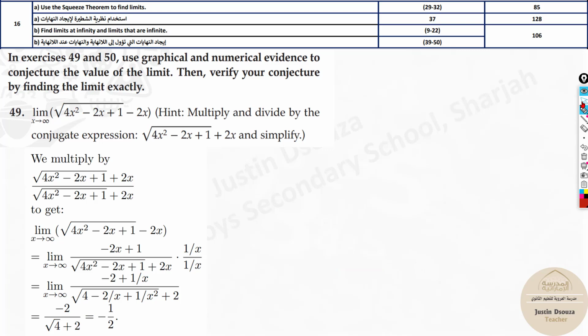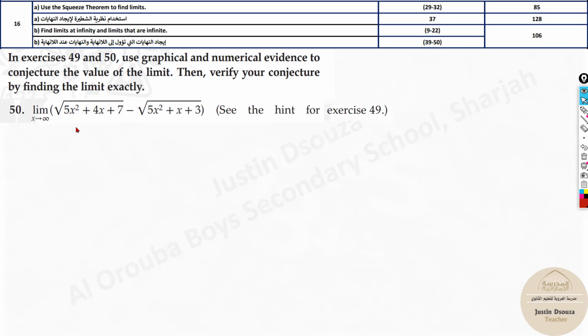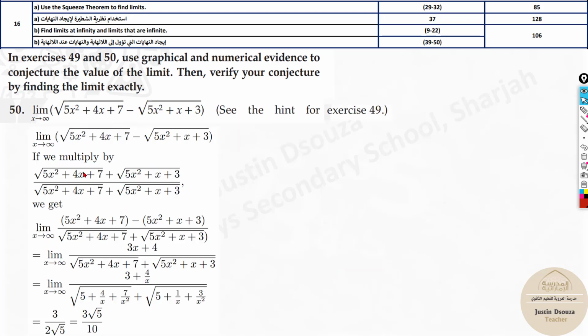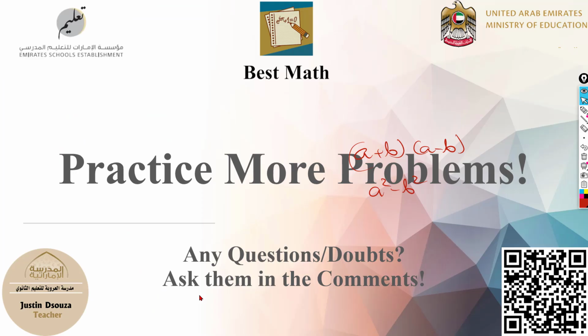This is very simple. It's just algebraic substitution and solving. Here also it's the same thing. Please multiply and divide by the conjugate. Use the rule. I'll write it again. You can even consider it to be a plus b, a minus b, that is a squared minus b squared. So please use this rule and then easily simplify it. Whatever is divided by x, when you apply infinity, it becomes 0, 0, everywhere 0. Even if it's minus infinity, it becomes 0. So that is the answer, and that's the end.